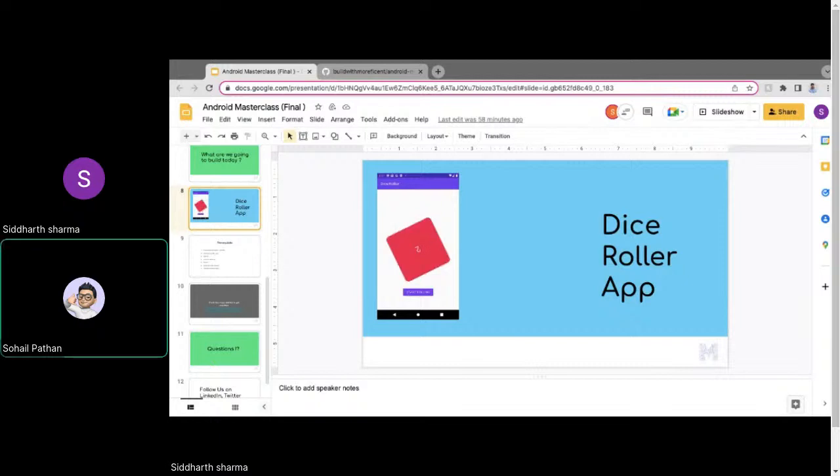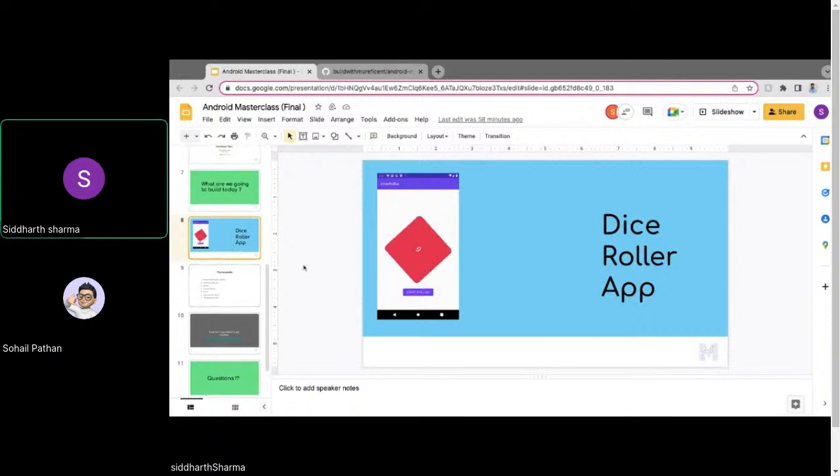Also, we have another question, which is Ashika's question: how to generate random numbers on the dice? Basically, Kotlin gives us an API for that too. You can first write a range like 0 dot dot 10, that defines a range from 0 to 10, and then you can use dot random. We'll see more when we actually start coding. Okay, I think that's an answer for you, Ashika.